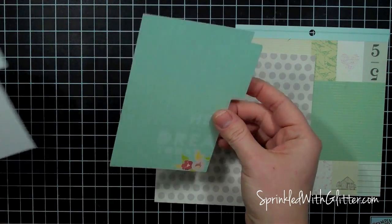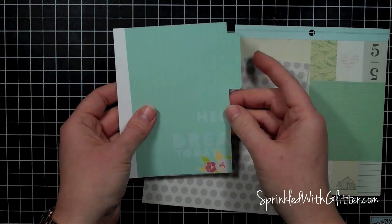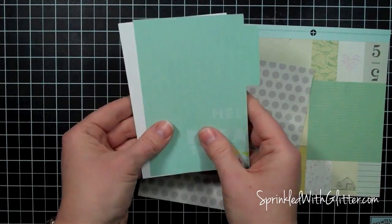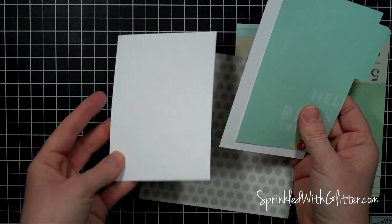But anyway, I went ahead and test cut it on a piece of white paper, and I'm going to be using this as the base because I'm going to be doing some sewing on this and that sort of thing. So what I'll do is I'll attach everything to this white base and then attach it to my card base, which is out of the Neenah Solar White cardstock.